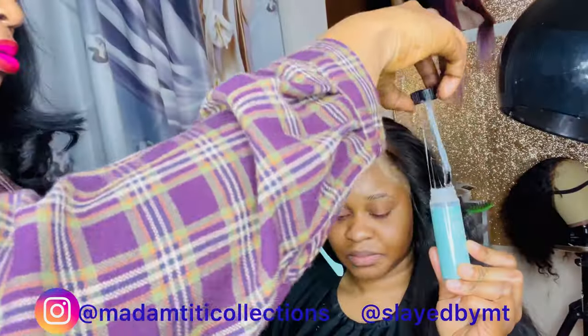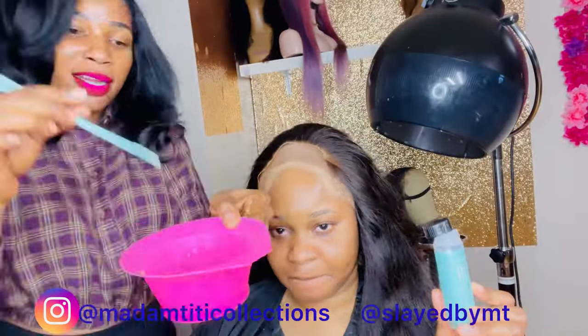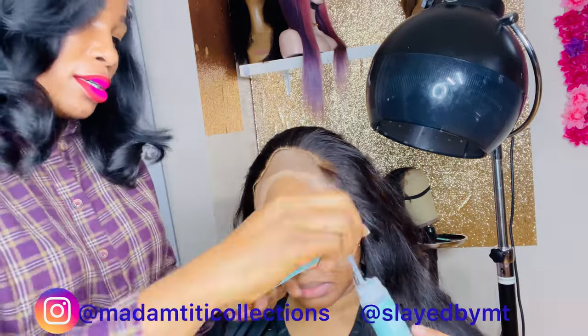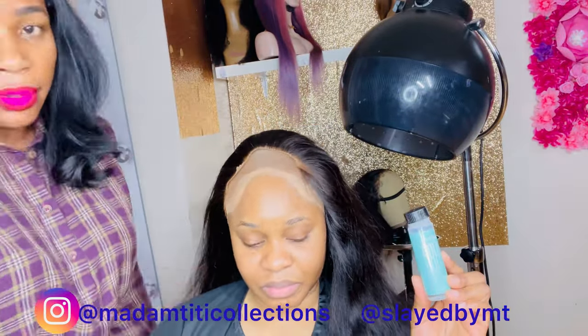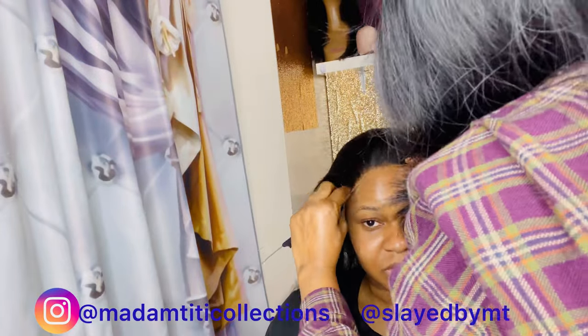Okay guys, so I'm gonna use the application brush to put some of that glue on my spatula, and I'm going to apply a thin layer. And in that bowl I have my 70% alcohol, so once I finish using it, I clean it up. I don't want any glue to be sticky, okay?